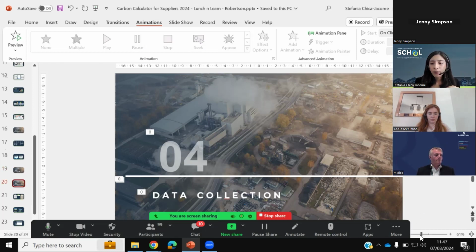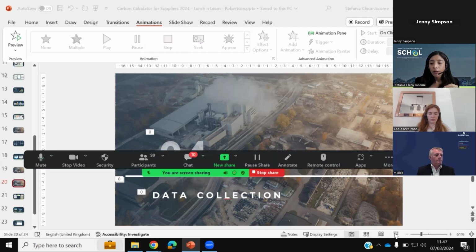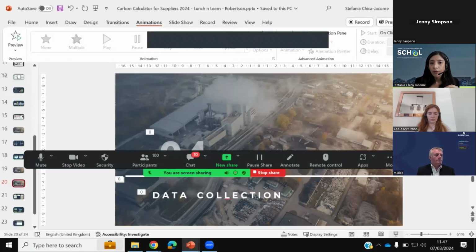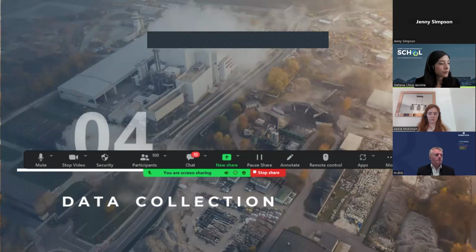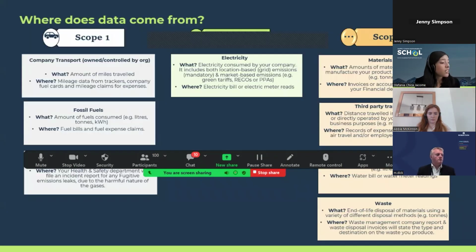Just to talk a little bit about data collection. Because that is one of the most common questions that I get from businesses. What kind of information do I need to collect, and where can I find these data?